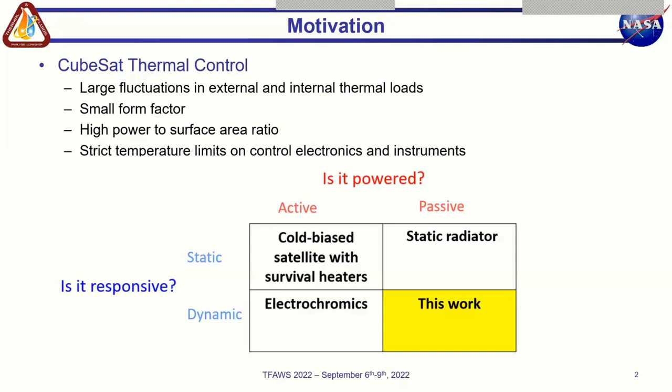Many small satellites use active dynamic thermal control systems. However, passive systems offer the potential of dynamic thermal control without the added system complexity and control system dependence. Additionally, passive systems may offer size, weight, and power savings compared to active systems. The thermal control system we propose here is a dynamic passive system using a deployable radiator. In addition to offering a potentially high turndown ratio, deployable radiators can also reject the greatest amount of heat among common state-of-the-art radiator designs. A high turndown ratio makes a deployable radiator more suitable for missions that have widely fluctuating thermal environments.